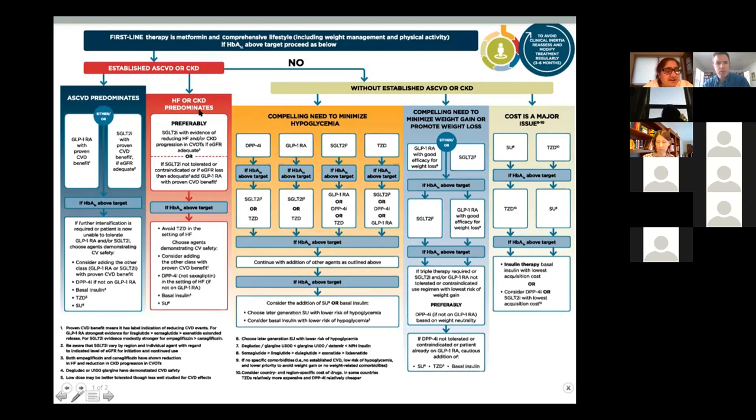predominance of heart failure or renal disease, then you would preferentially go with an SGLT2 inhibitor. So SGLT2 inhibitors reduce blood volume by about 7%. And they do that within the first 12 weeks of being started. That reduces blood pressure. Systolic blood pressure can go down by 3 millimeters of mercury. And a lot of the cardiovascular advantages that you see with SGLT2 inhibitors in a lot of these trials is from reduction in heart failure and admissions for heart failure.